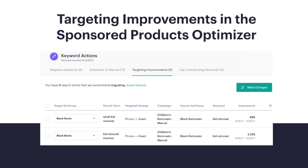And so generally speaking, the more specific the search gets, the more likely it is that it's going to be an exact match type. And then once it's an exact, there's no further refinement necessary or possible there. So if you start off at porcelain mug as a phrase, then your next variation of that would be an exact match. Absolutely. And our software will sort of guide you. It'll say whether it's going to be moved as a broad or a phrase or exact.